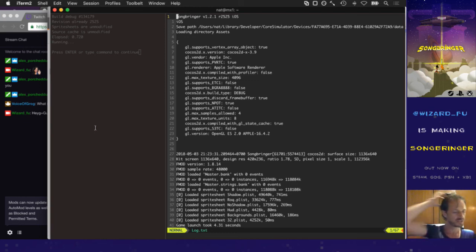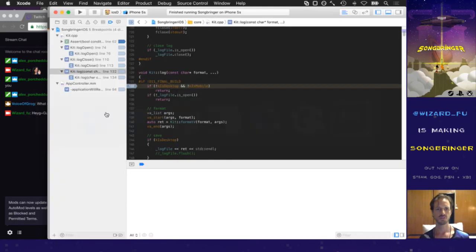Gosh, I wonder if I could actually do Xcode build from the command line. Could Xcode build the iOS project? That would be another step in the right direction. Although maybe something I don't need to quite do just yet. But I bet it's possible. I think you can run Xcode build.